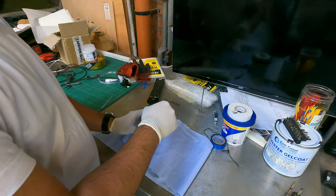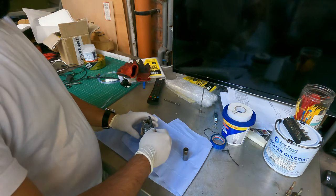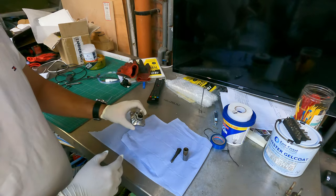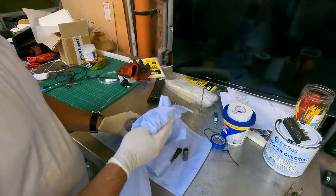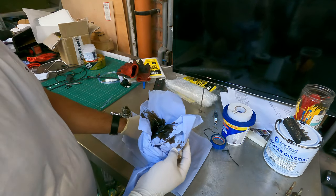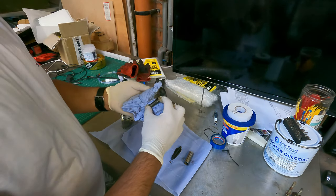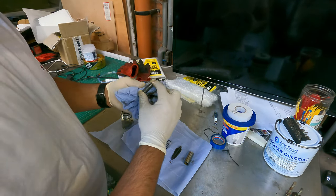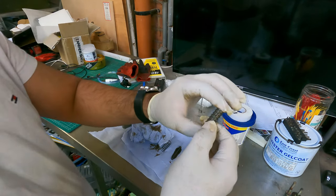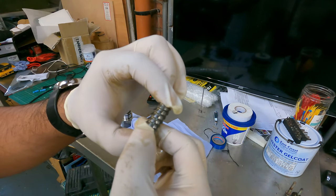I've got the timing chain tensioner out now. It's probably going to leak out some extra fluid — there's a little bit more oil in there, still a bit warm from having the engine on, so that helped with removing it. Inside here there's a lot of extra oil. Now this is the part we're looking for — this is the worm gear — and I can already see that this was on its way out. There are a few shiny spots on this. You can see it's very shiny just there and there, going all the way around.